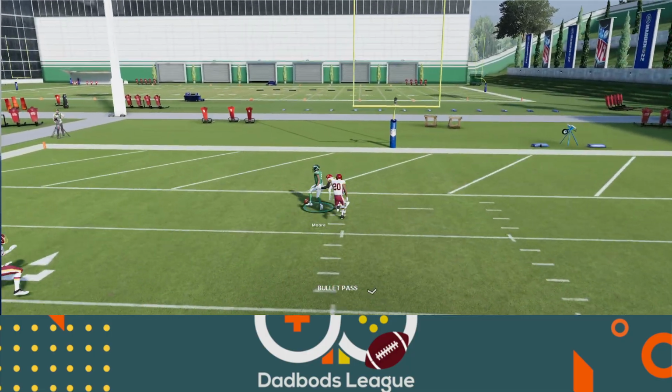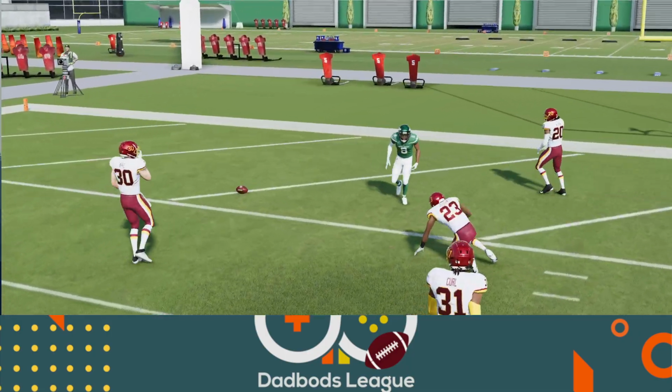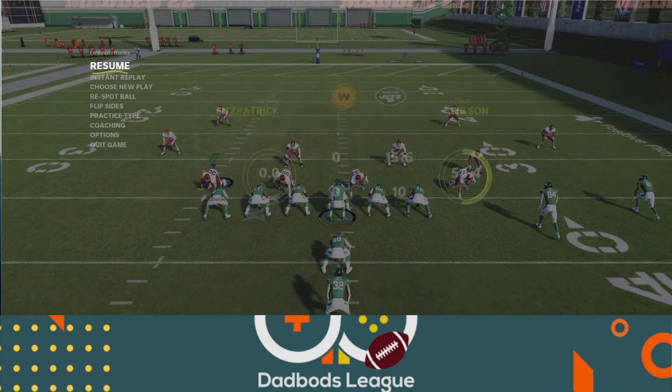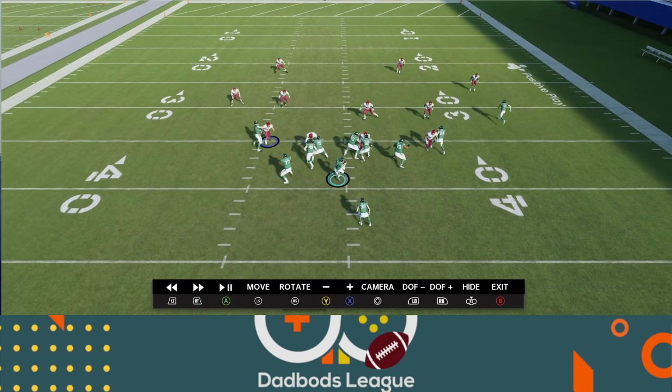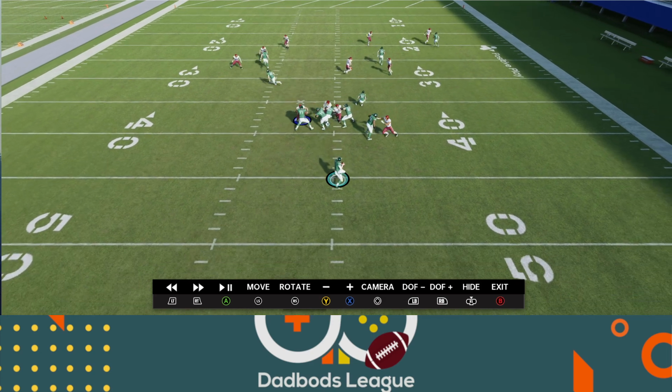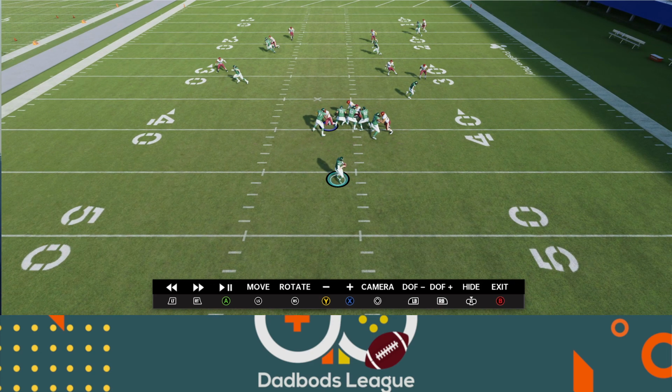Okay, so let's watch it in replay. So the strong safety here chose to follow Davis, ended up lined up with Davis, and right here you see the strong safety has decided to move vertical with Davis. Now, what is happening though is the free safety stays free and does continue to back up.